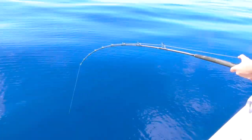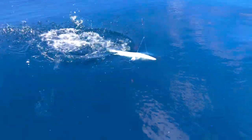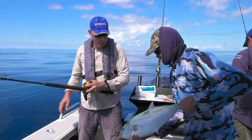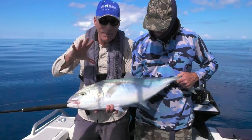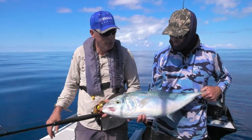Yes, what an extraordinary sight this is coming up. Well, certainly one of the fish that can pull in this neck of the woods is the trevally. Look at the bludger. People up here, diehards when they are reef fishing, don't much love those because it could be a good red and it turns out to be a trevally, which is not an edible species, and we'll put him back.